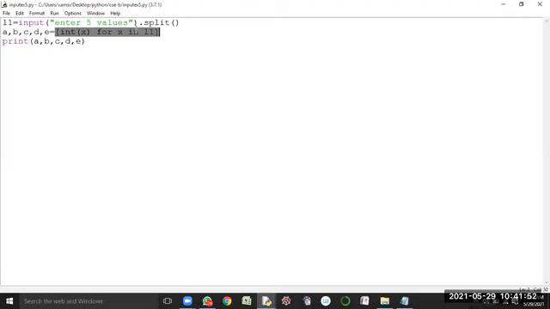After executing this statement, the control comes to the next item in the L1 object. What's the next item? 20. 20 is assigned to the X variable, converted into integer data type, and stored into the new list. After storing 20 into the new list, I am considering the third data item of L1. What's the third data item? 30. 30 is assigned to the X variable, converted into integer data type, and stored into the newly created list.